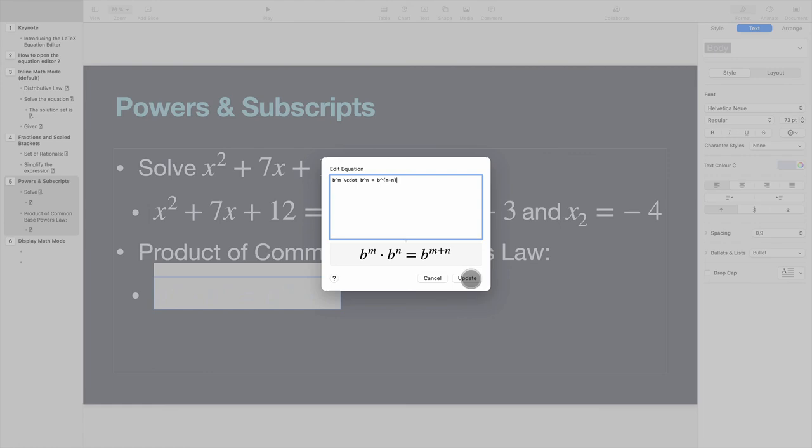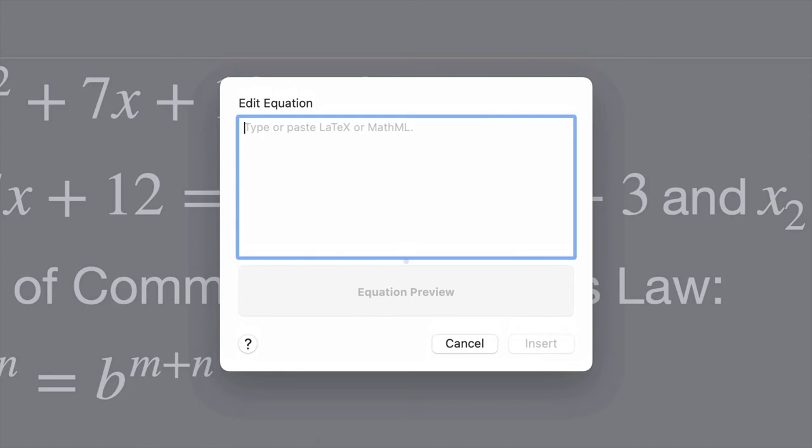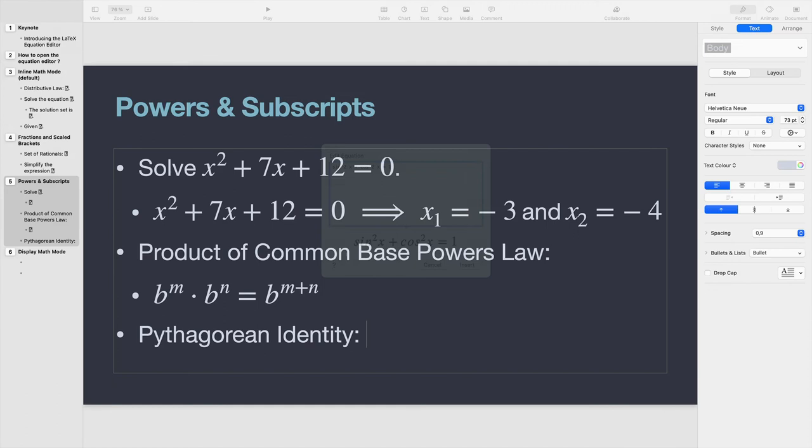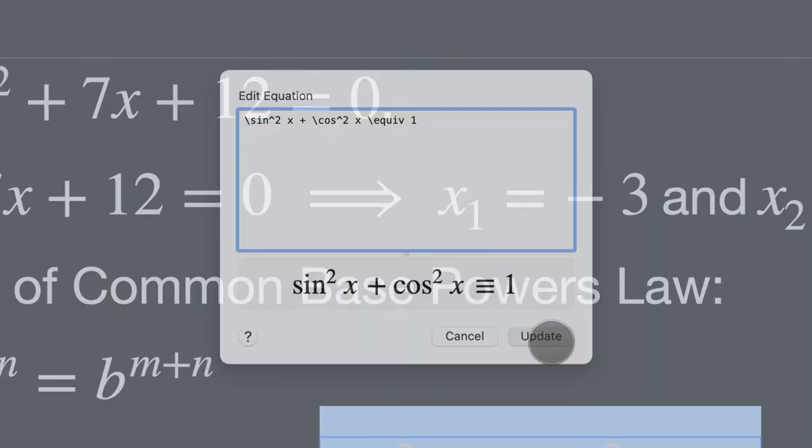Ooh, there was one more thing that I wanted to show you. And I can do that using the Pythagorean identity. So we know that sine squared X plus cosine squared X is always equal to one. But notice that the function names in this case are italicized. And they should be of type Roman. So what I'm going to do is actually go back into my equation here and update those to using the sine and cosine commands. So those will be typeset properly. And since it's an identity, let's go ahead and change our equal sign to command equiv. Okay, let's go ahead and finish this off.